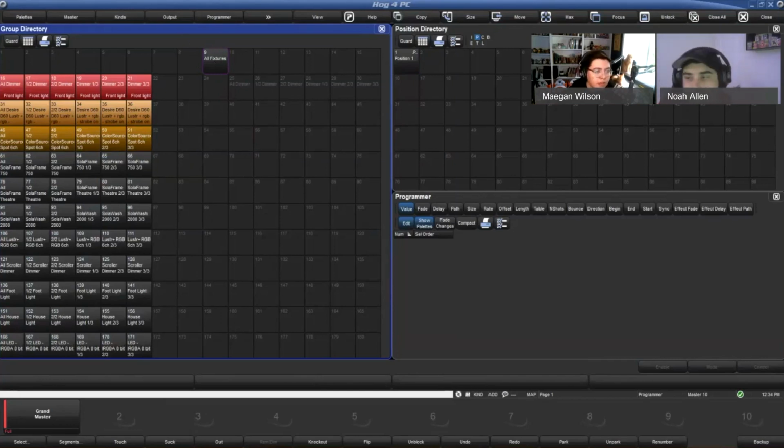I like to say with guard unselected, so right now guard is not turned on, the cells are actionable, meaning whatever you tap on, it's going to happen. Whereas with guard turned on, the cells are selectable, meaning it just goes into the command line waiting for the next thing to happen. But that's just how I differentiate in my brain. Just keep it nice and simple.